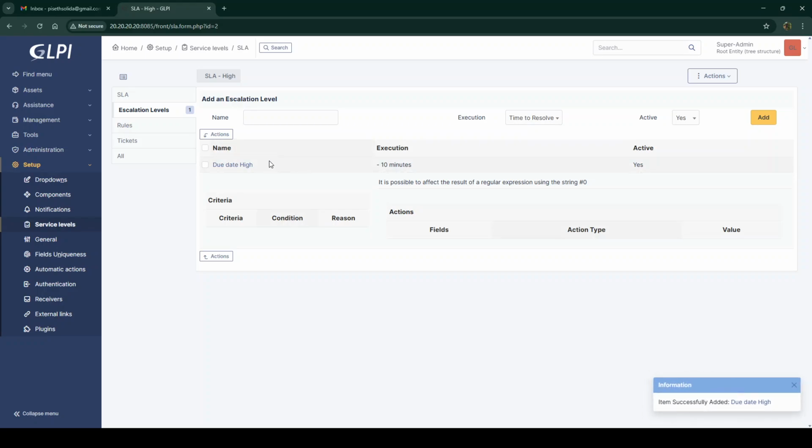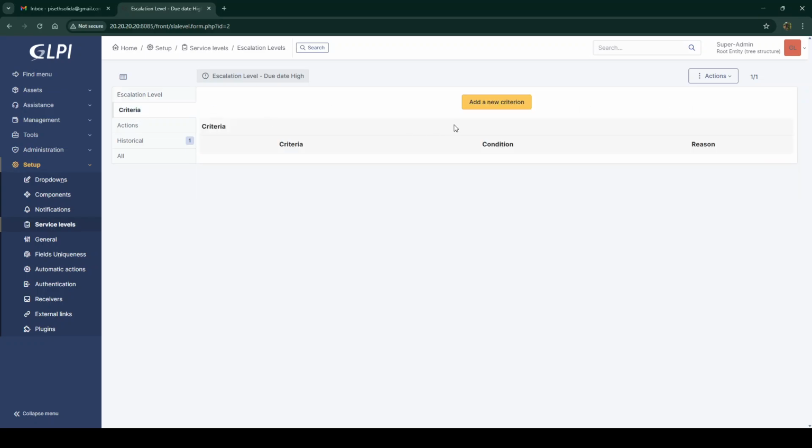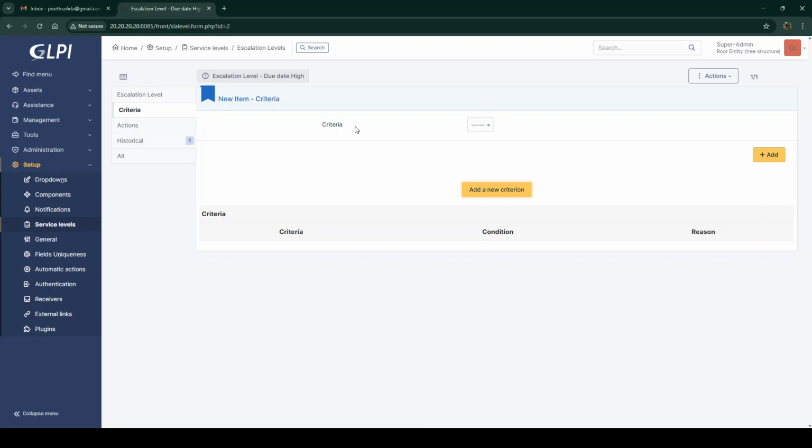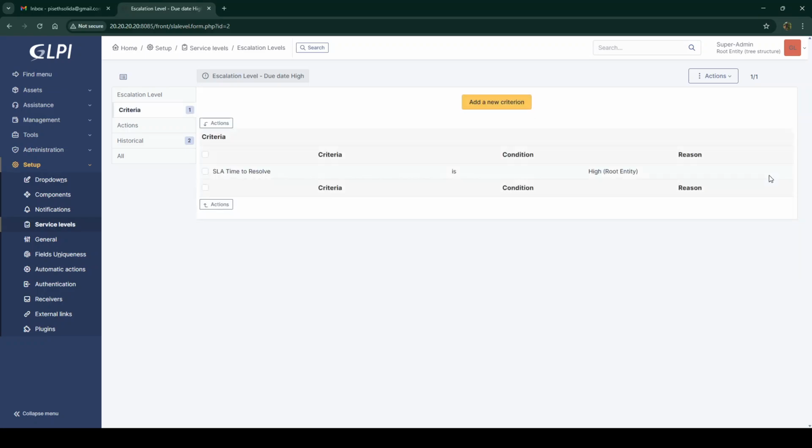And then you click on "do that" High. We choose the criteria, add a new criteria, and the criteria you choose is to find the SLA time to resolve is High. Click add.